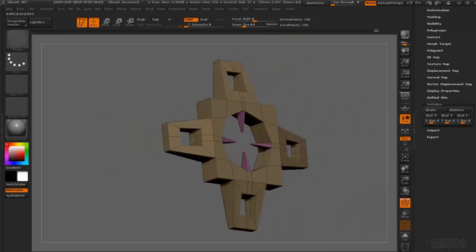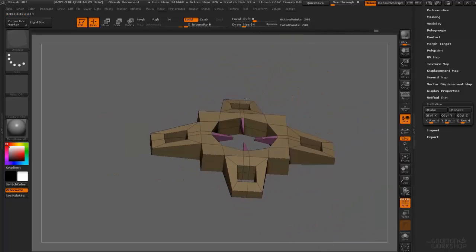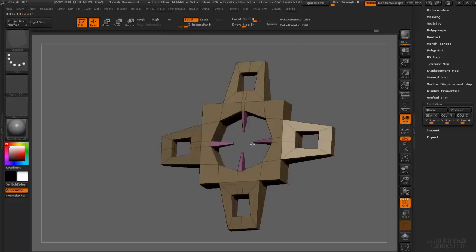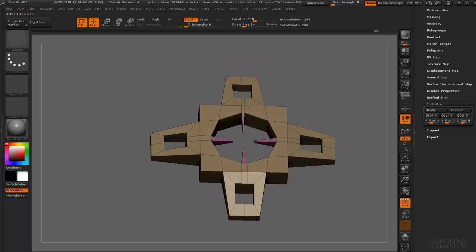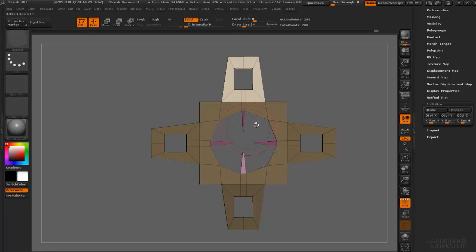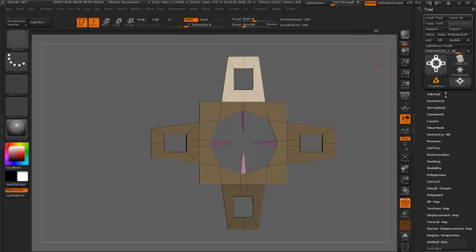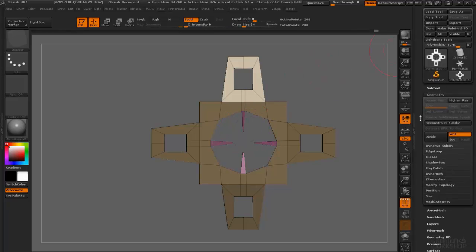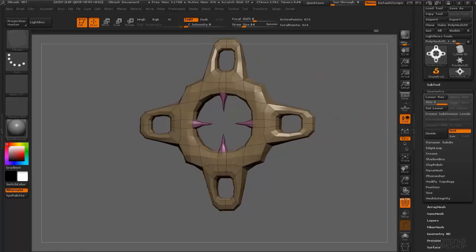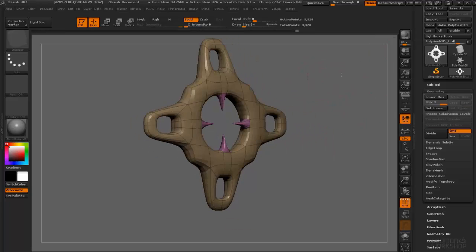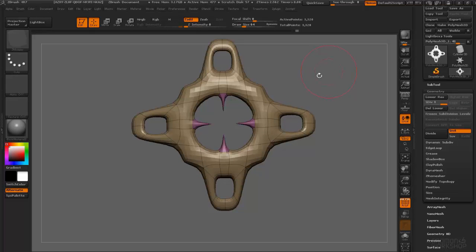Perfect. So we've started to create a very complicated, very interesting shape here just by extruding faces and edges and carving out holes. Let's take a look at how we'll smooth this shape now. If we go to Geometry and click Divide, we'll get a single subdivision level, like so. Twice gives us 2. The drawback to this is if you start subdividing your model, you cannot use the insert mesh brushes or nanomesh or any number of other tools in ZBrush that require a single subdivision level.